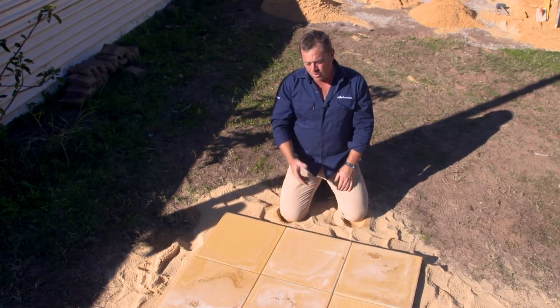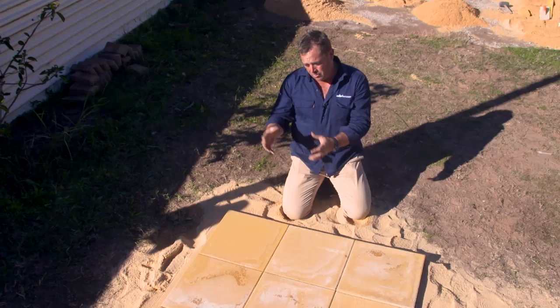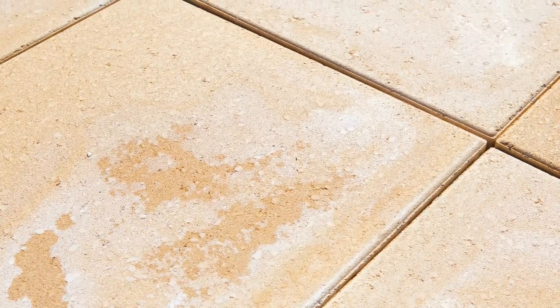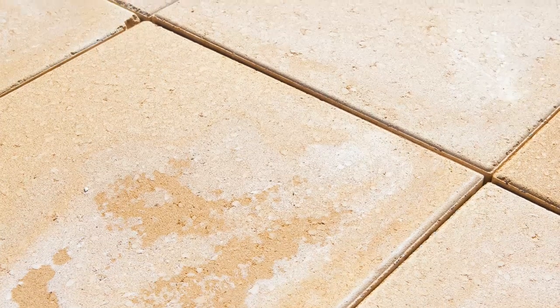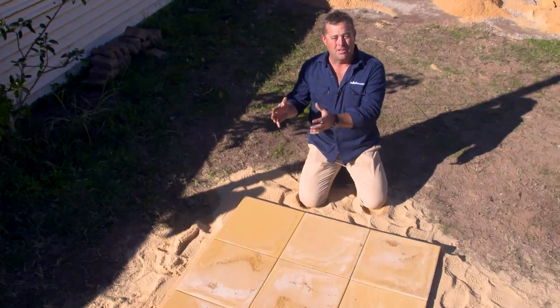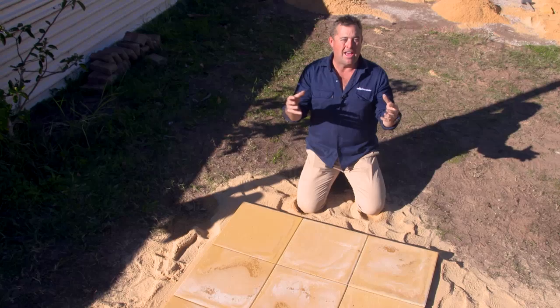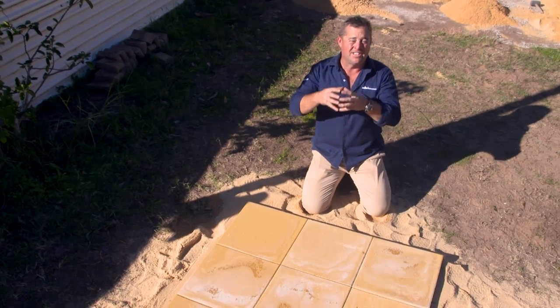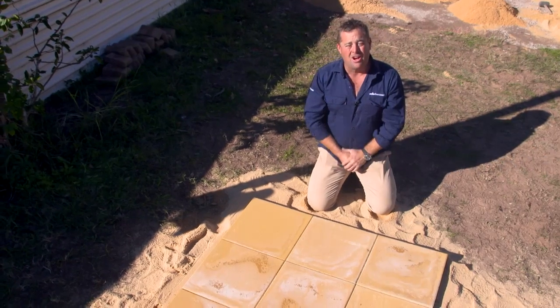What it is, just when the cement's dry, when they've made the paver, it releases some salts and minerals. That comes to the surface and it's what you see. It happens twice. Once when they're making the paver for the first 3 days, but Adbri put in an additive that stops that. And then it happens again as it gets even drier and stronger at home in situ.